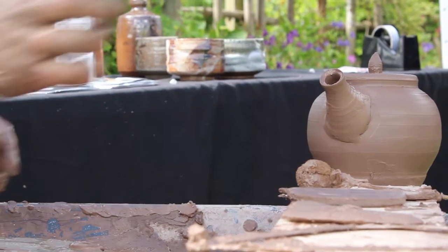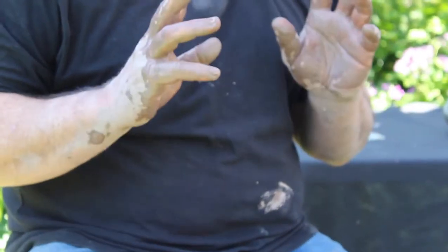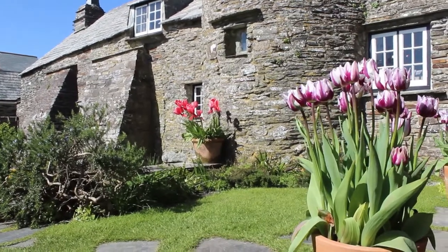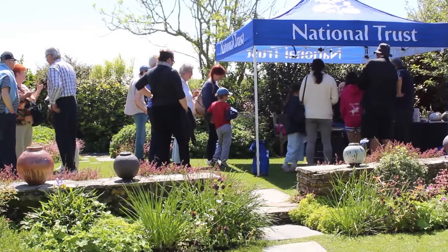My first 18 years of life every holiday was spent down here in St Ives, which is not far from here, and I'm sure that experience of being here has helped me become a potter. I'm convinced it's helped me become a potter because you can't help but be influenced by the surroundings that you're in, which is the reason why I like to work in this garden. This garden puts you in a good mood - it's calm, quiet, peaceful.